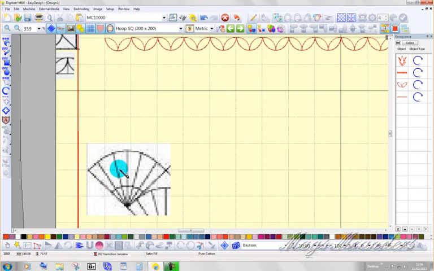Okay. Now he's nicely positioned on my grid already. So I pick up my run line tool. I put a point in on my grid line. And I come down to the base.